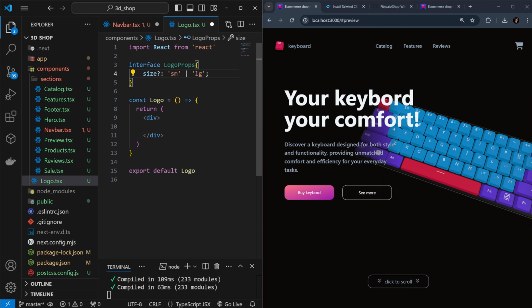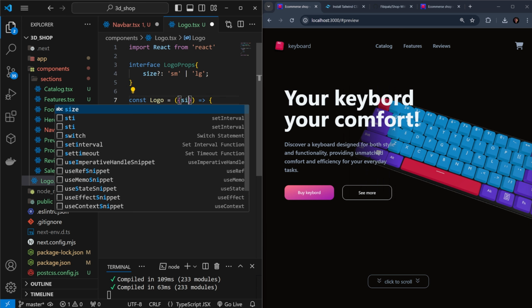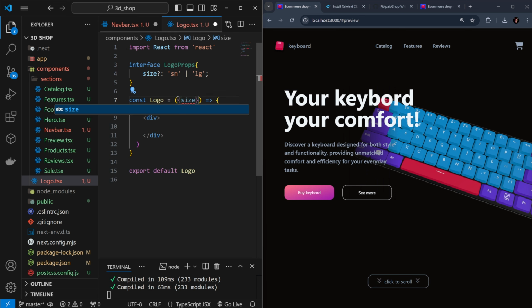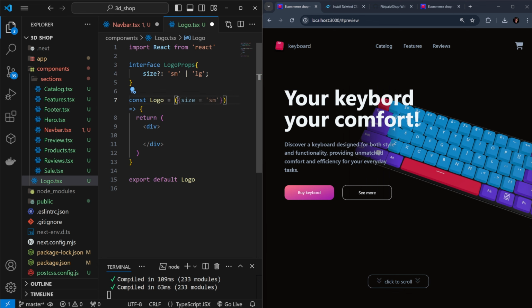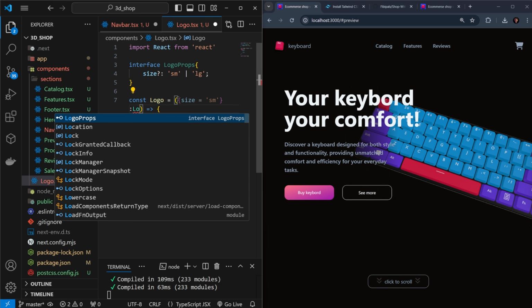So like this. Then let's import this property inside the logo component. So a property called size, and by default I set it to small, and add a type of LogoProps like this.